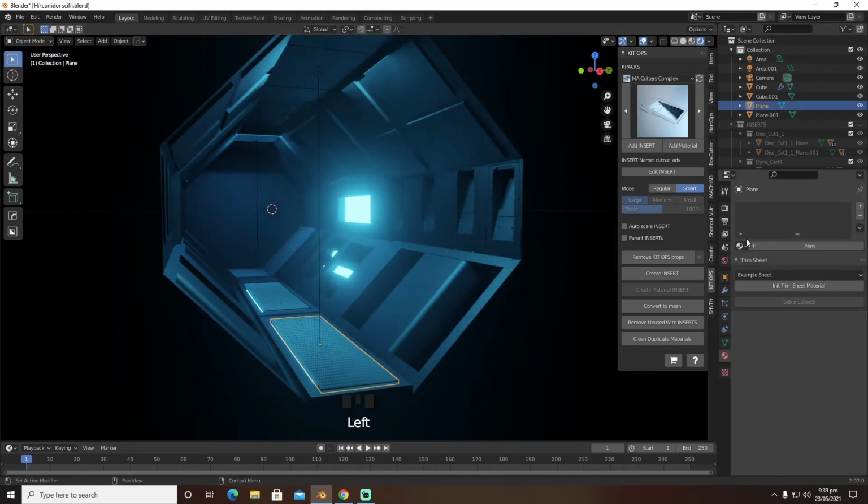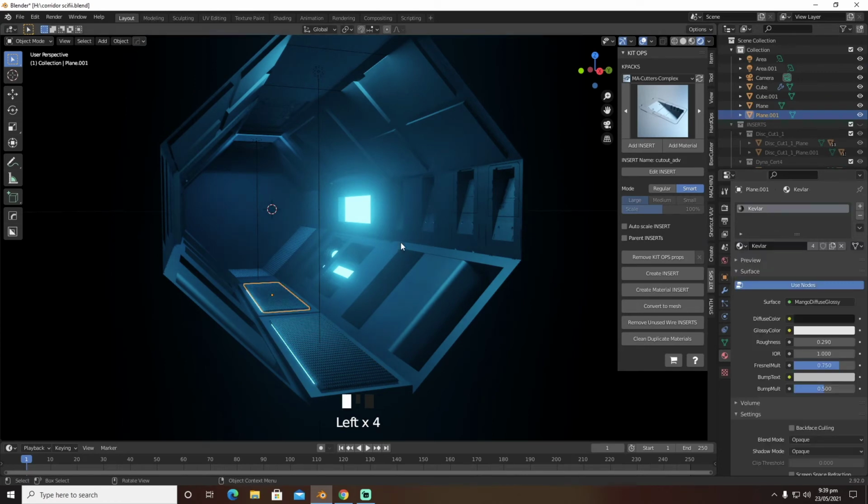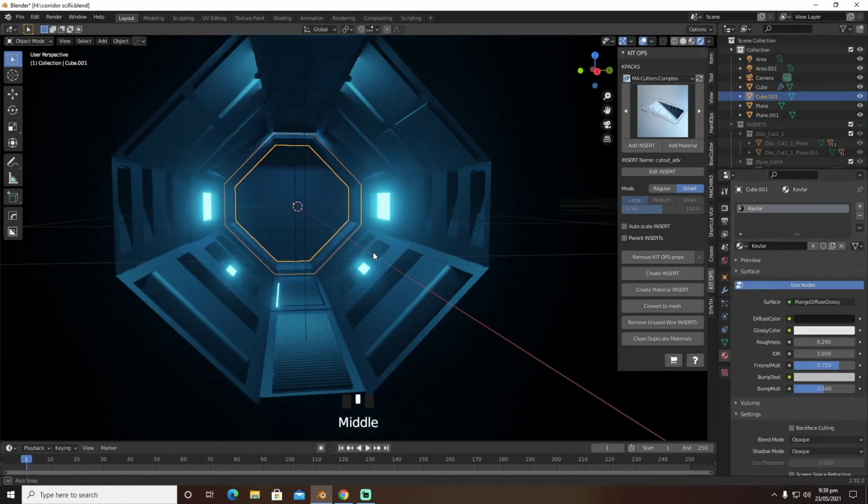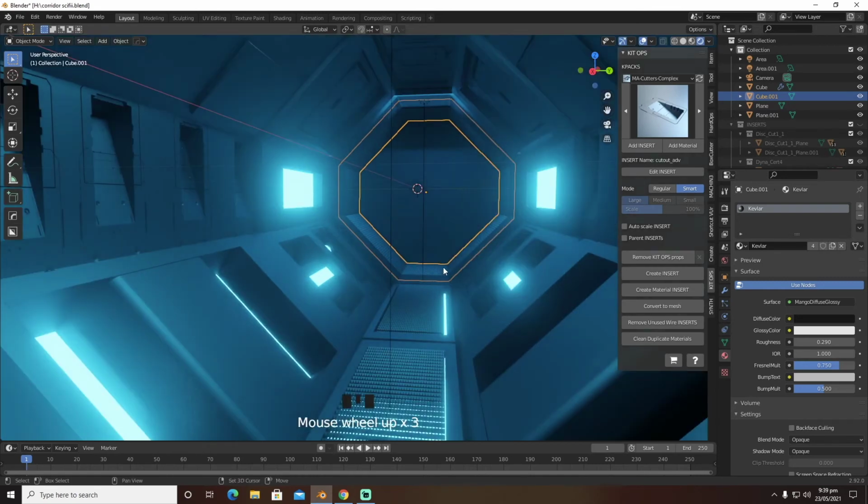I give it a Kevlar, and here I'm thinking about the wireframe that I did, and I select the wireframe, I give it Kevlar again. And here I am trying to figure out, no, I'm giving them Kevlar. I'm trying to figure out the light. I think the light is okay.